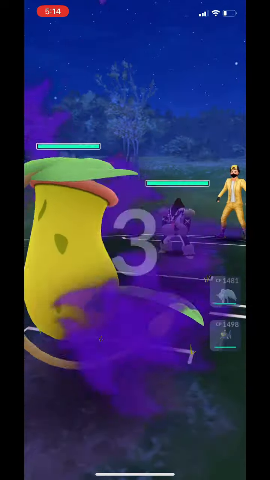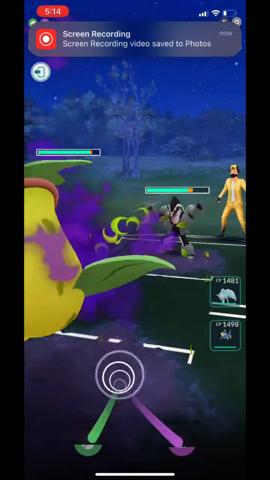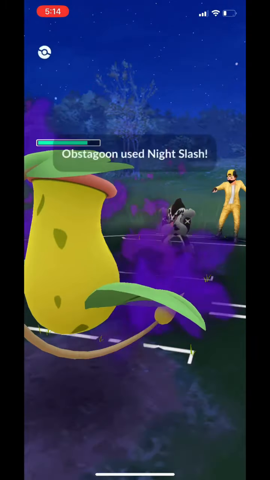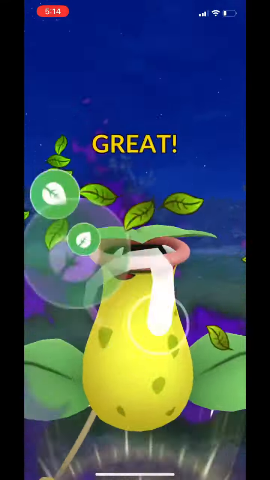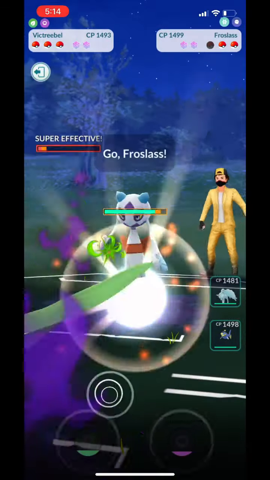Time for battle number 4 against an Obstagoon. Now, of the quote-unquote normal fighters between Obstagoon and Vigoroth, you will usually see a Vigoroth lead. It's pretty rare nowadays to see an Obstagoon lead, but it does happen. So glad it did, and glad I was able to record it. Here comes a Leaf Tornado. They go ahead, let their Obstagoon die.